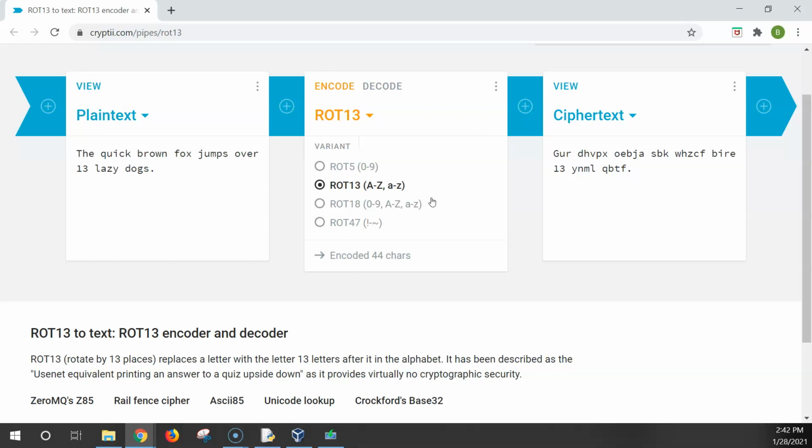But it's probably not strong enough to keep that secret military secret, or who your crush is, or whatever you're doing, to keep that secret. Somebody will be able to find that out pretty quickly. But it's a beginning. We kind of get that idea that we're going to cipher. So again, here's our cipher, and here's our ciphered text.